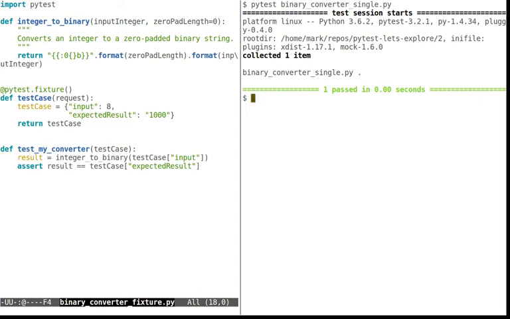So a fixture is a piece of code that's run when a test needs it to be run, in the general case. In this way, we can say, okay, I want to test my converter. I'm going to collect tests. I'm going to run my test my converter test. But Pytest sees that there is a fixture here. It sees the fixture test case. So it executes the fixture test case and puts the return value in here, binding it to the test case variable. So that's interesting. Let's see if it works.